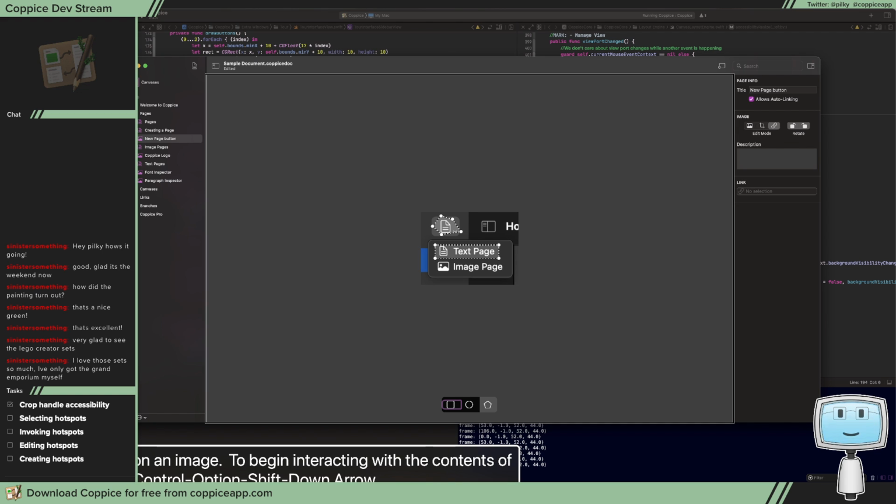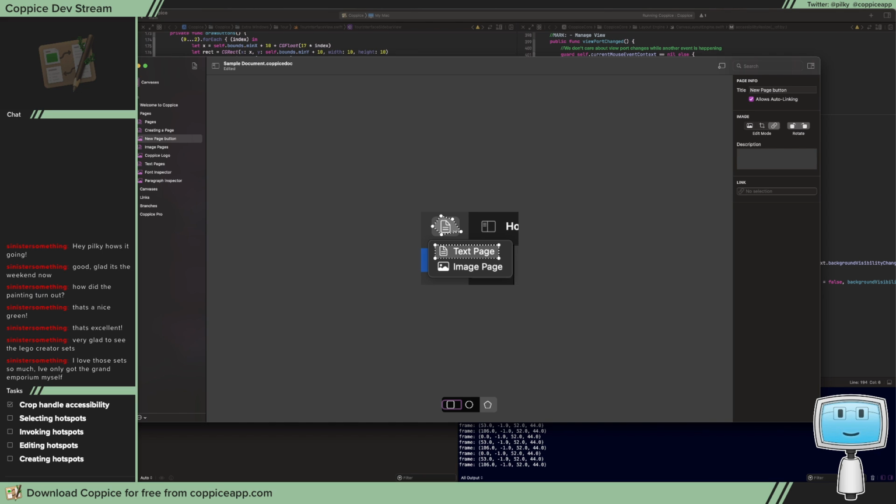Right, so what we want to have happen is we want the image not to be visible. We instead want the hotspot view to be visible. And when the user gets there, it will say hotspot view contains X hotspots. And then you should be able to navigate through the hotspots and interact with them.